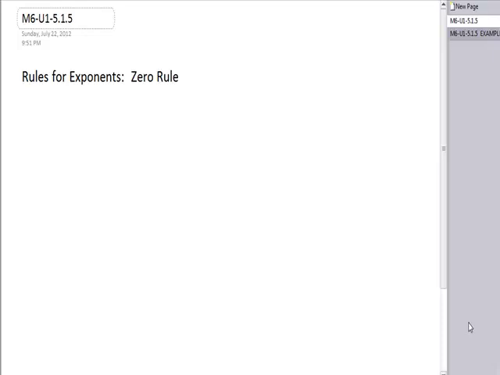We have another rule for exponents called the zero rule. The zero rule at first does not sound logical. It says that any base other than zero to the zero power is equal to one. That's not what most people expect, but let me see if I can convince you that it is so.